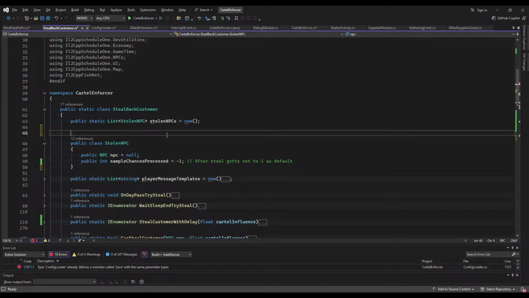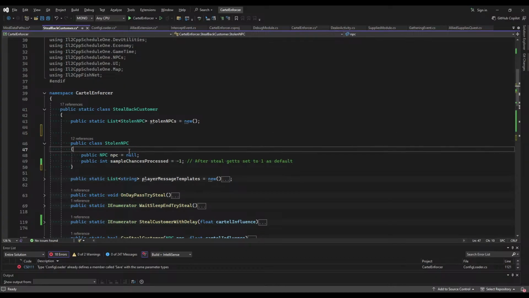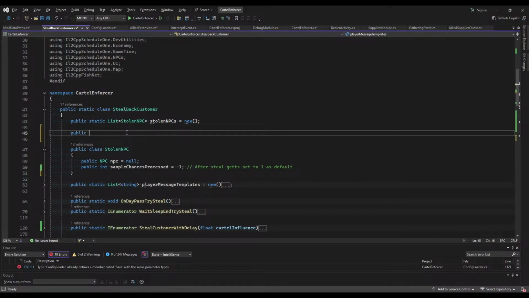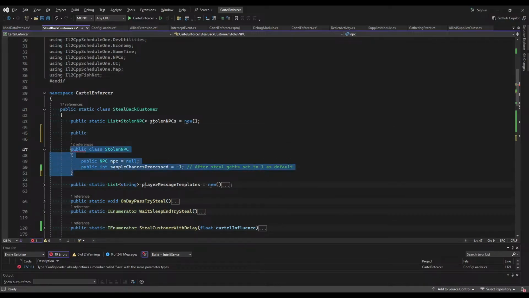The field NPC isn't serializable, but instead it would be ID, maybe. Then I need to say no. How am I gonna do it? Whatever, it's a little bit of overhead. I'll just do it like this.